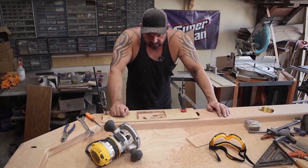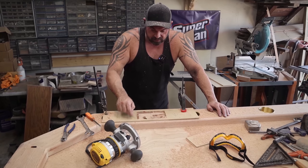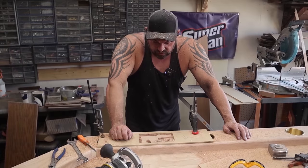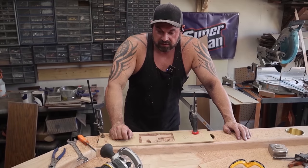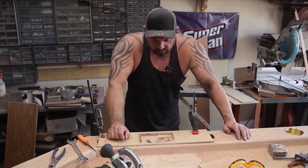I don't know if it's because the oak's so hard or because it's such a thick board or if that's just made to trim the edge off of something and not actually go down into wood. It's just jerking and jumping all over the place. It was hitting hard enough that it busted my chuck loose on here twice.